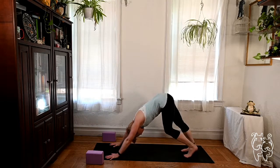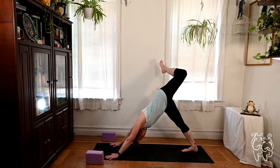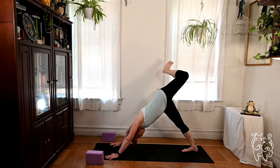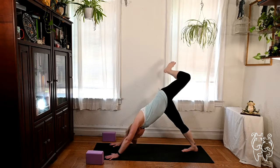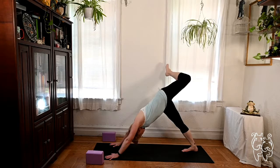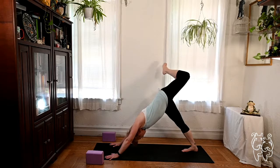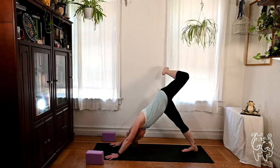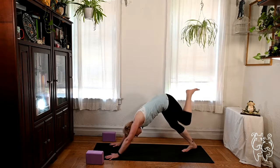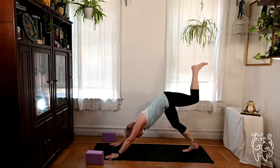Switching the sides, lifting the left leg, deep bend in the knee so the hip rolls open, head down, maybe peek under the right arm, and if you did it on the first side, try it on the second side, rolling the left foot at the ankle joint, pointing, flexing, both good options. Slowing it down a little bit, drop the left hip a tiny bit, bring the knee to the nose, round it in. Inhale, left leg up.